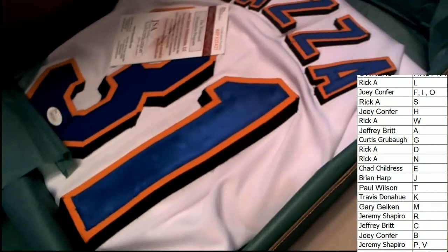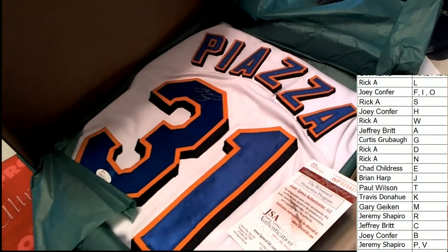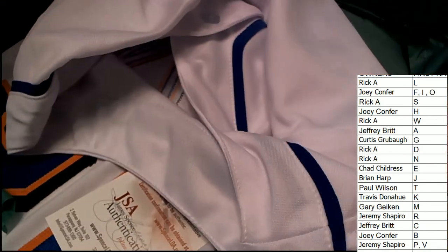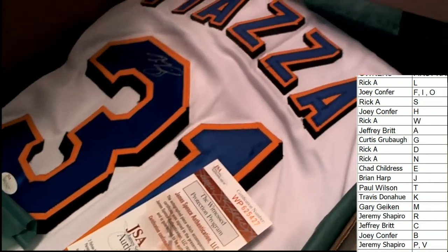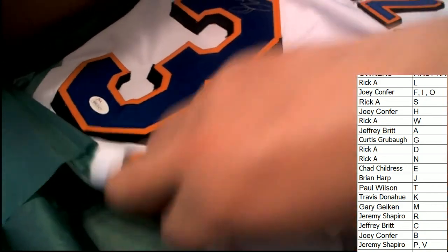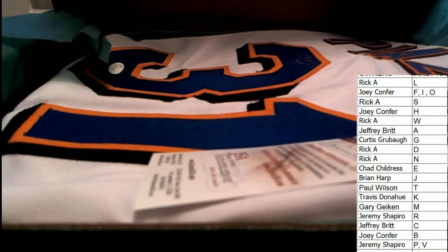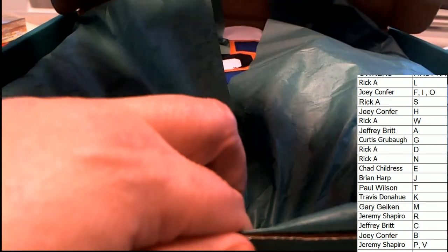This is a Mike Piazza — oh my! The cap flipped up and got in the way — it's a Mike Piazza jersey, autographed. A Mets jersey. Let's take a look — is it authentic? It's not an authentic one this time around, but it's a really nice JSA certified Mets jersey of the legendary catcher Mike Piazza. For letter M — congratulations Gary! It's a great one there.